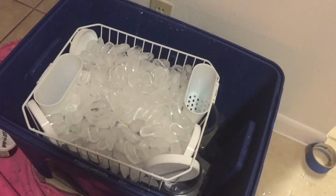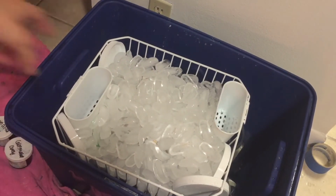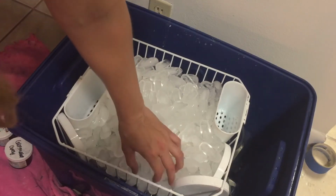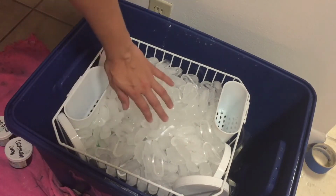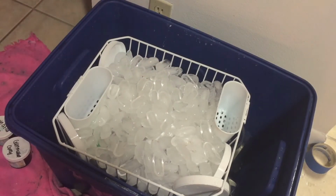Okay, so we've put the ice over the fabric, and I'm gonna get some to the center. And so now you can see it's covered. I would really like to have more ice in it, but I don't have any more at my house right now, so this is gonna have to work. Okay, so ice is evenly spread.